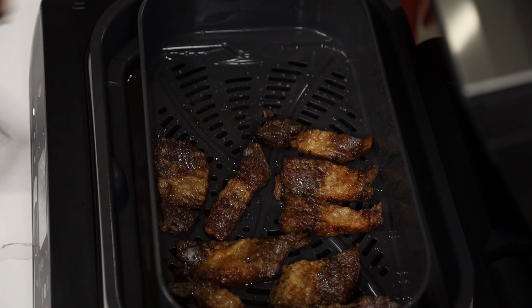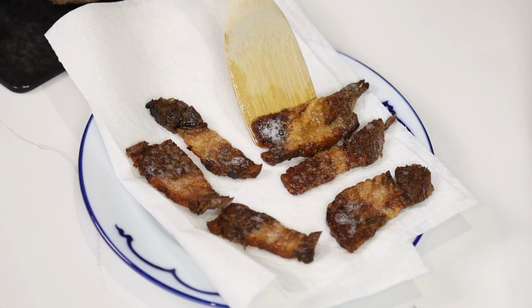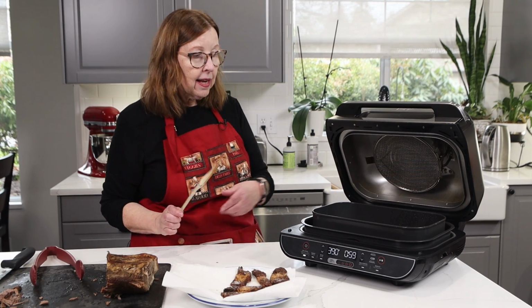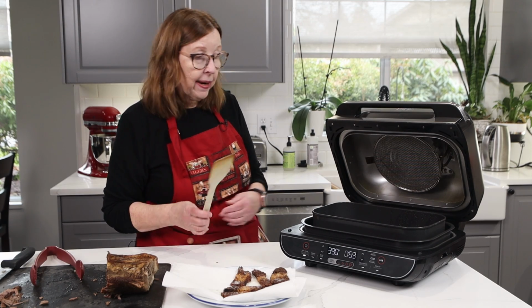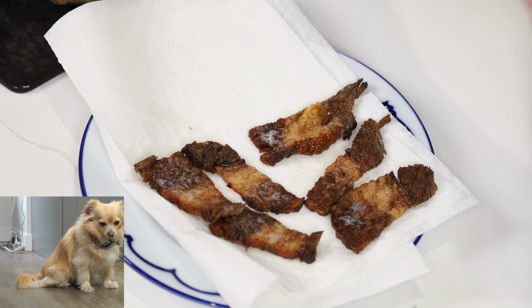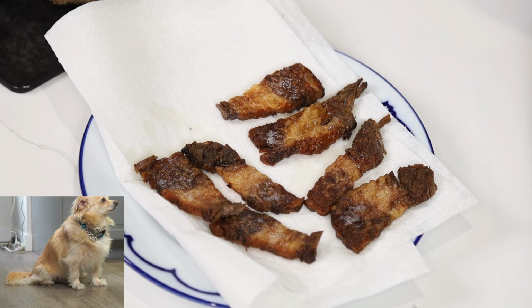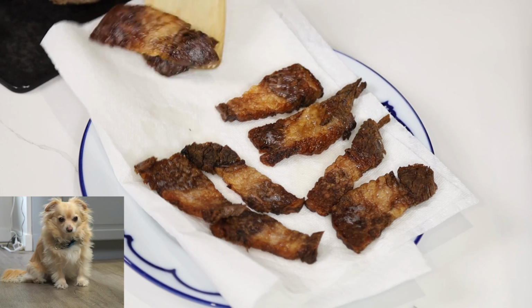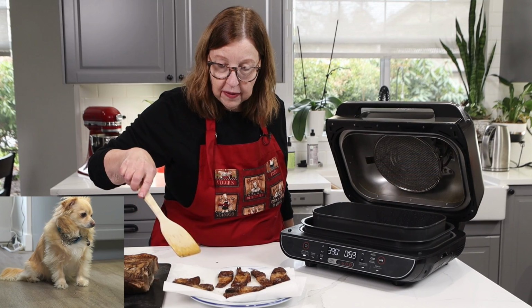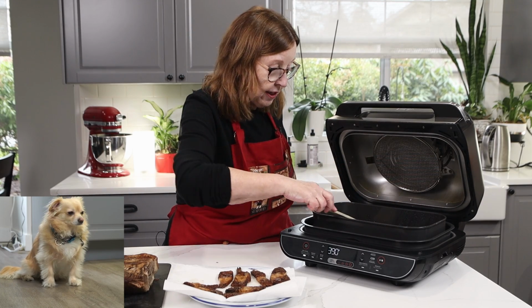Now your time will vary if you try this in your air fryer, depending on how thick you made this. I'm thinking for the rest of this, I might even try this with my meat slicer and see if I can get them even thinner, so that it'll be even more like bacon. So those will be super thin, and of course I would want to maybe only go for 5 minutes in total.